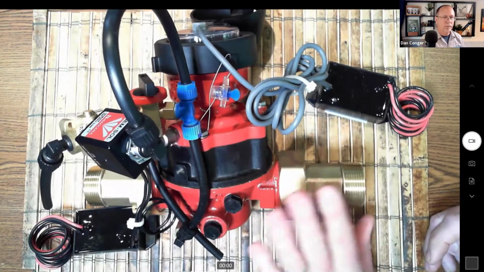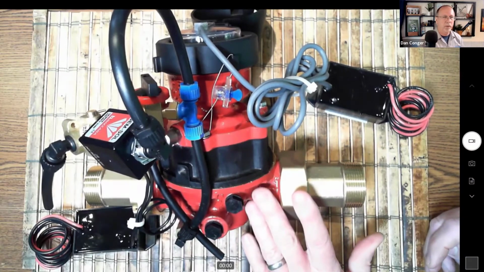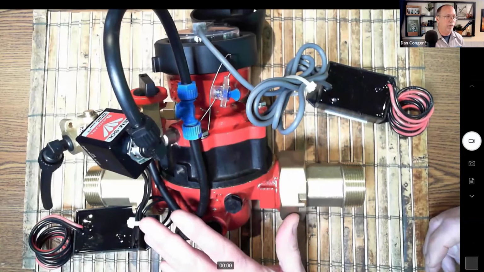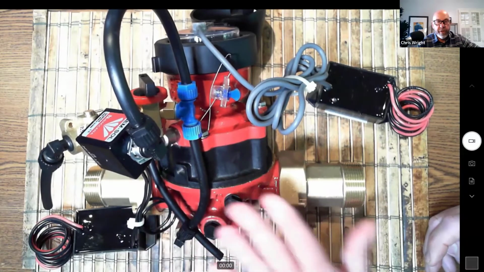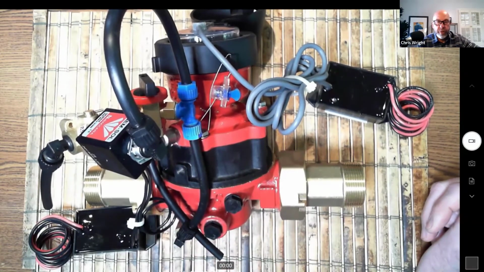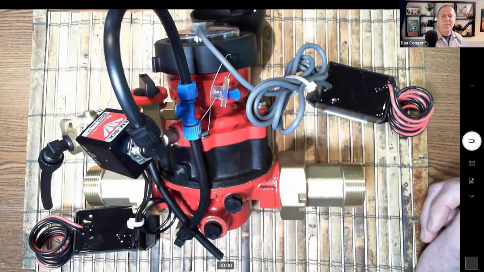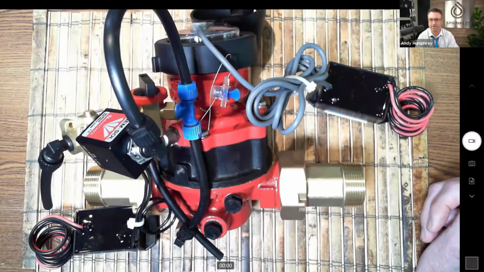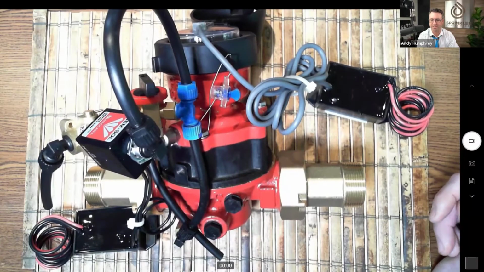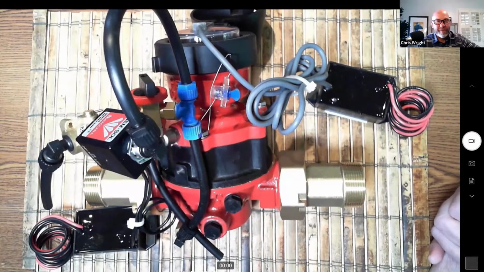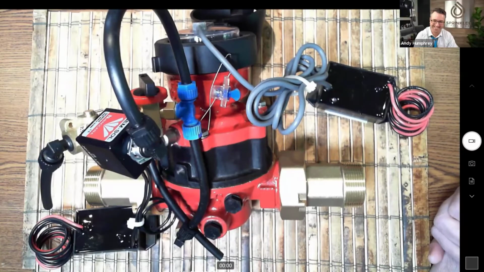So it's available normally open or normally closed, depending upon the master valve configuration you want. How can you tell if it's normally closed or normally open just by looking at it? The porting on the tubing. Good. It either ports to atmosphere or it ports internally. So which is which? You tell me, Chris.